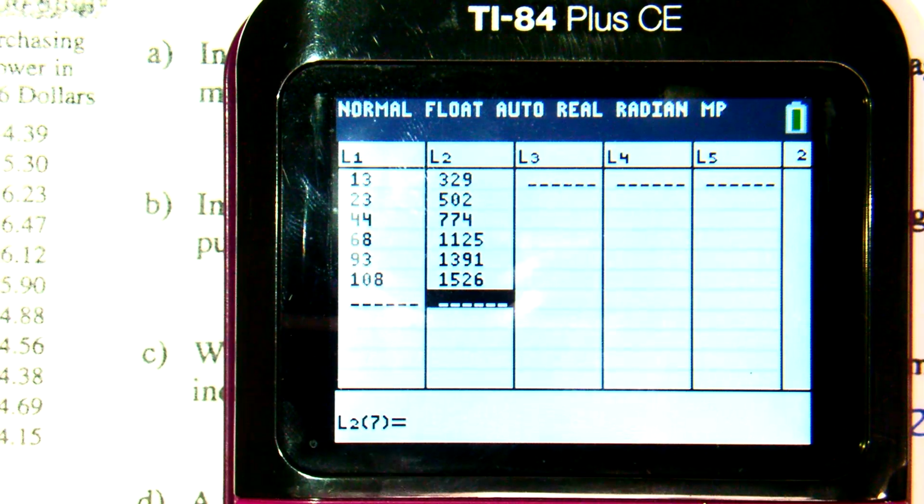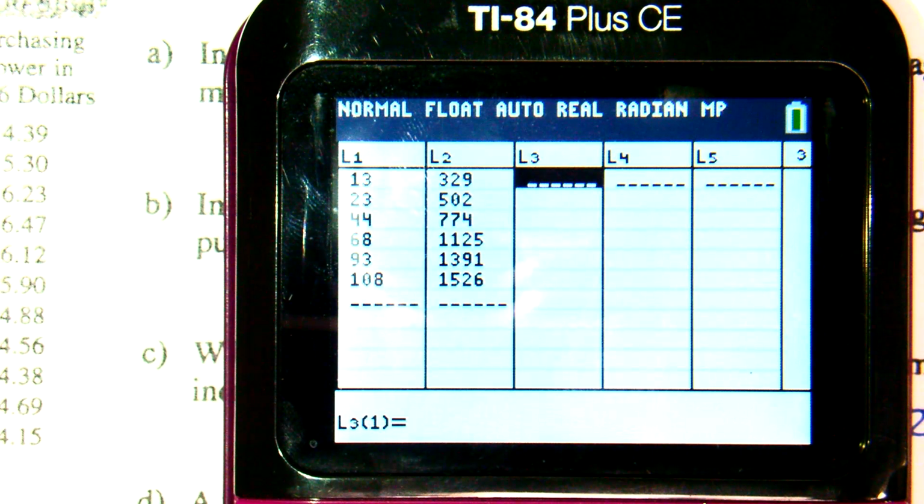Okay. So now I'm going to go over to L3. And L3 is going to be kind of what we're going to get as a result. It's going to be our results column. How do we get the proportion we need? What do we need to do here? We said we're going to do the females divided by the totals, yes? For me, that means I'm doing what column divided by what column? I'm doing L1 divided by L2. Is Levi necessarily doing the same thing? Not necessarily. You have to make sure you know where your females are and where your totals are.